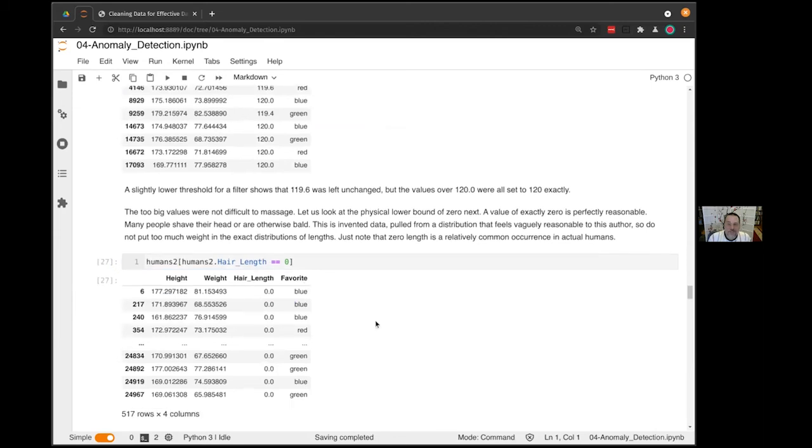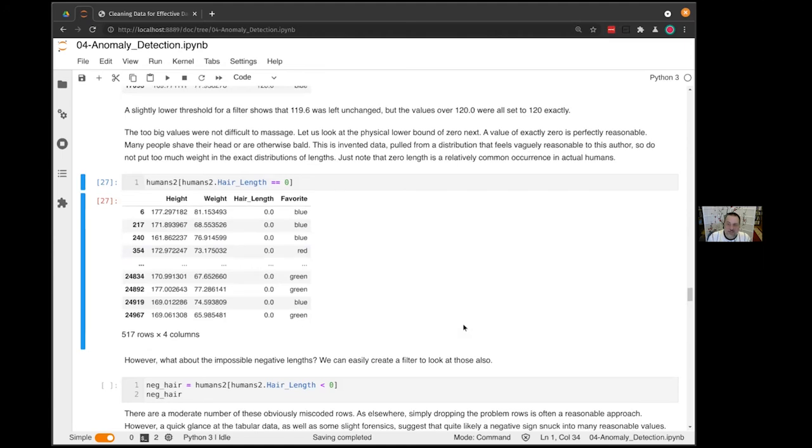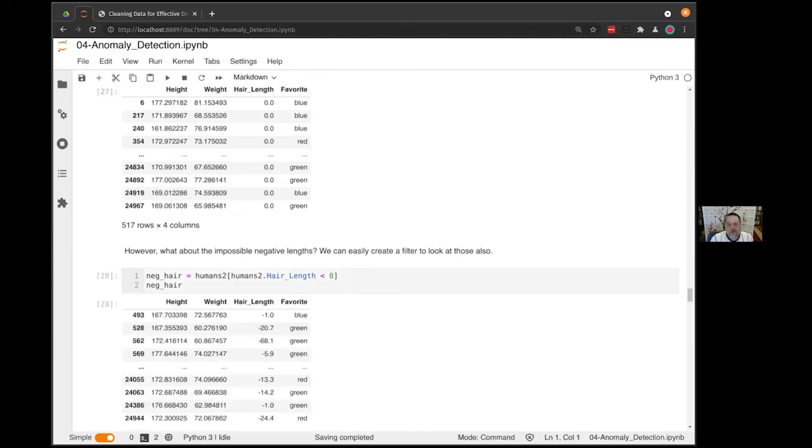But then maybe I want to probe into this even a little bit more. And I find that quite a few of these humans, not the majority or anything, but 517 out of the 25,000 have 0 length hair, which is, I mean, I haven't shaved for a while, but it's a plausible length. Some people are bald. That's either because they shave their head or they are just bald. So this seems pretty plausible, the zeros. I'm not really worried about that. That makes sense in the distribution, and it makes sense relative to the stipulated instrumentation I have for observing the lengths. On the other hand, I know in the domain that having a negative hair length is really nonsensical.